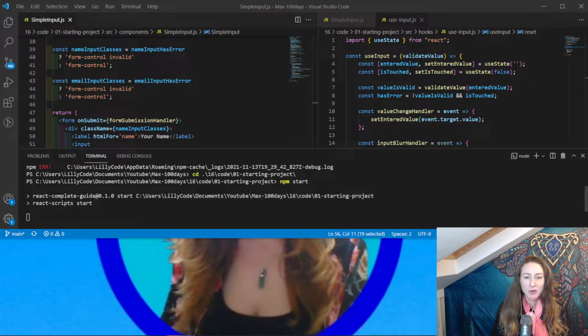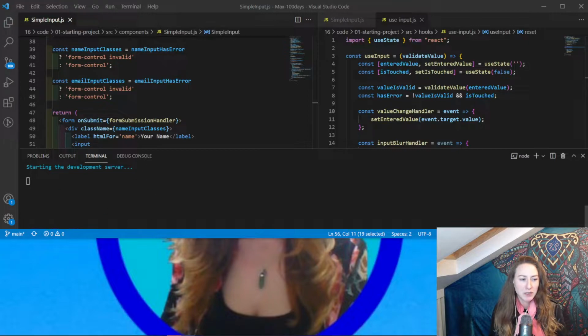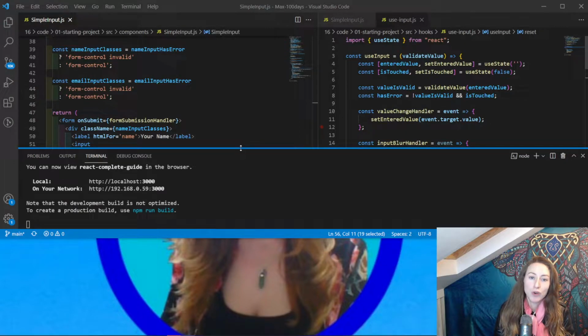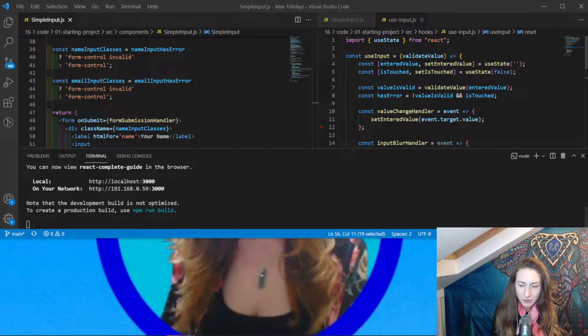I'm following along with Max's tutorial. I'm just spinning up my server here now and we'll get started in just a moment. So I'm just going to listen to what Max is saying. Yesterday we finished off by extracting out our form validation into its own hook. So that's being done in its own hook now, so that is super.